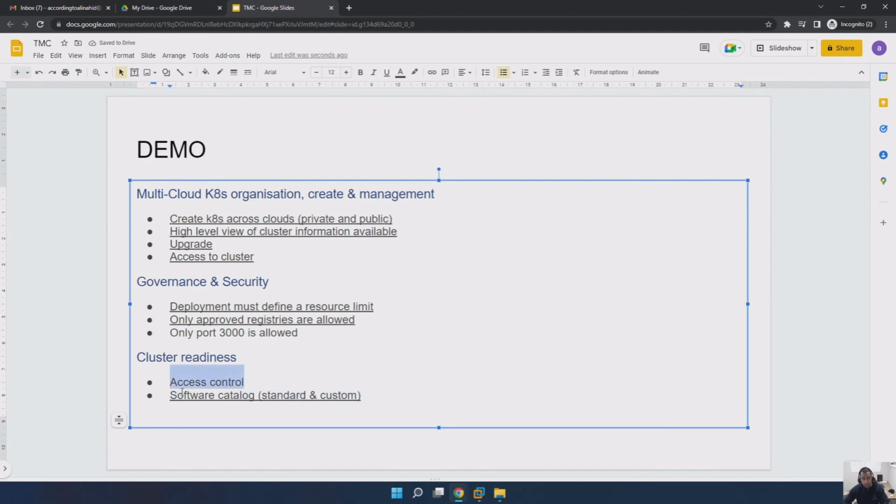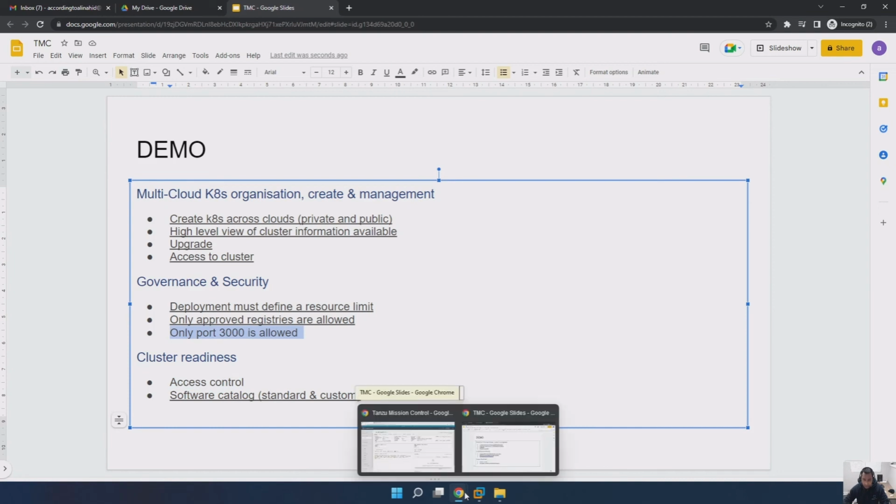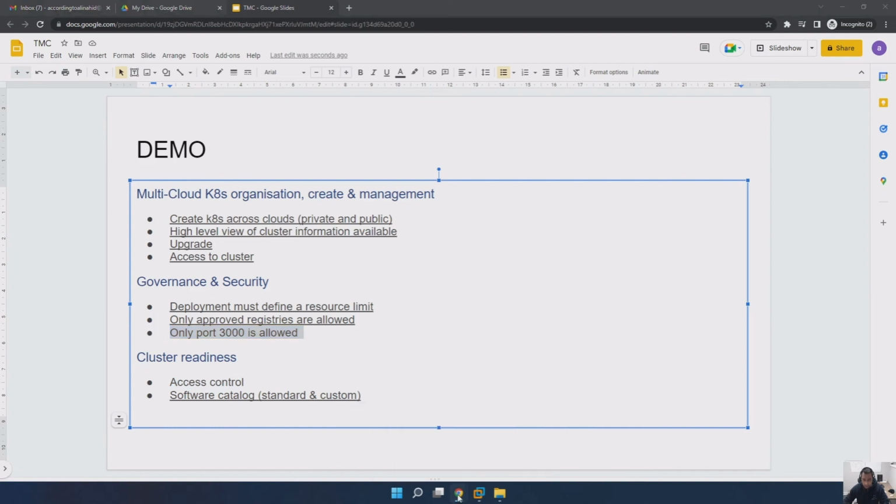The last one here is the access control, and the only port allowed is 3000. So that's pretty easy to achieve as well.